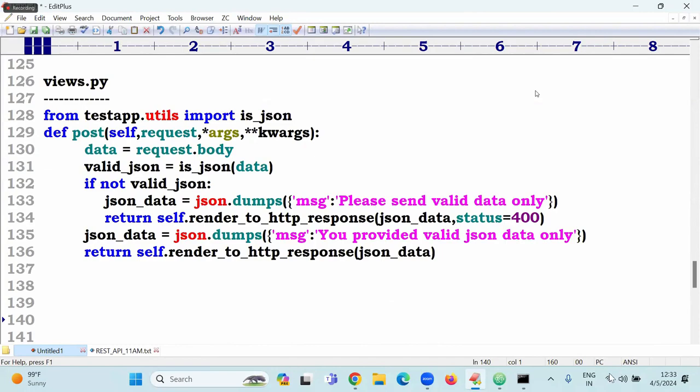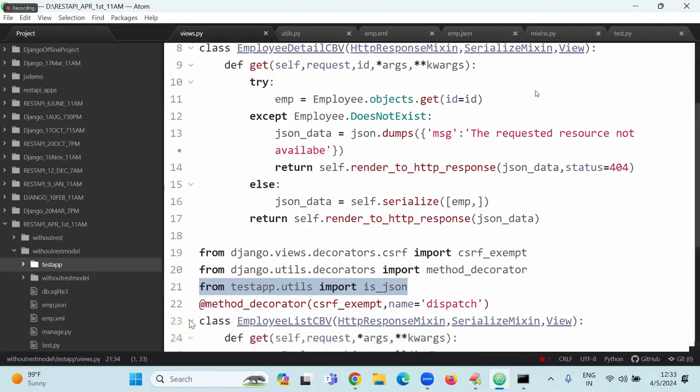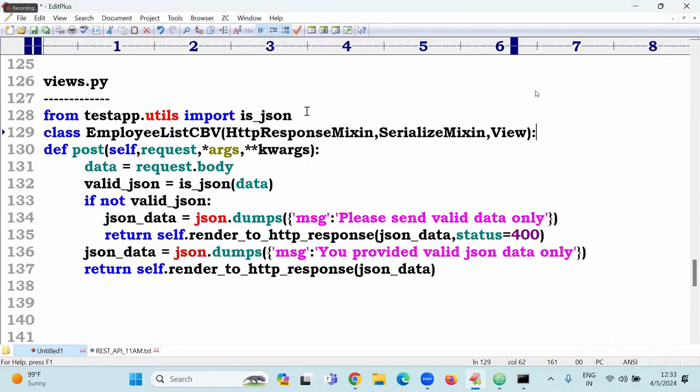So this post method should be available within your class. Remember, some people directly define the function without a class. Within the class, you have to define that function.